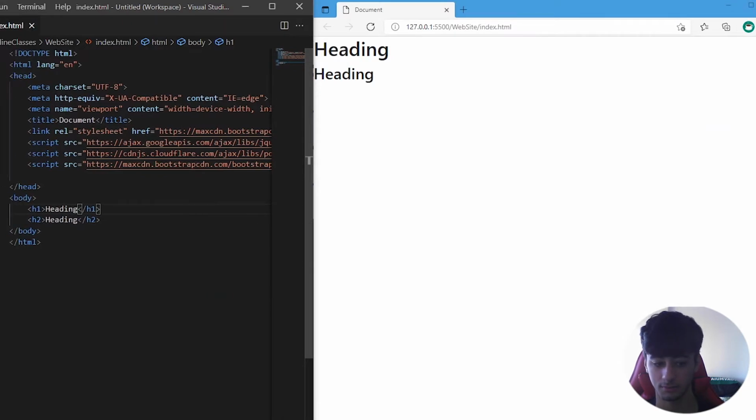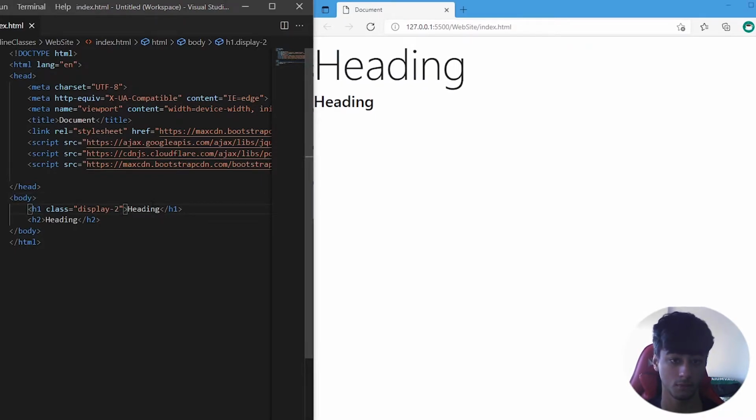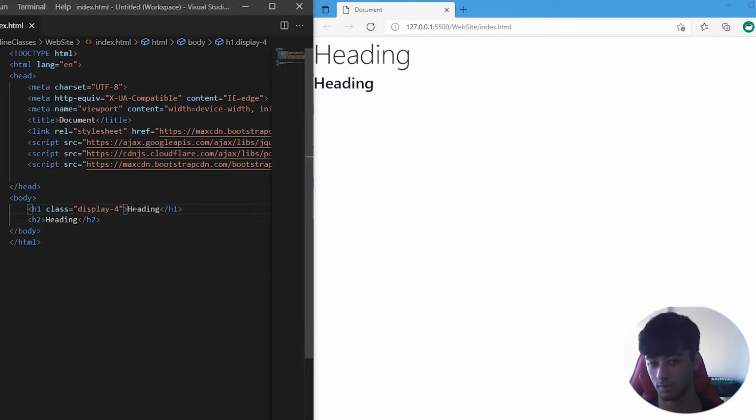After this, we have the display classes. If I put class display 1 here, it will become even bigger, way bigger. I can put display 1, 2, 3, and 4, and each one can differ from the others, you see?